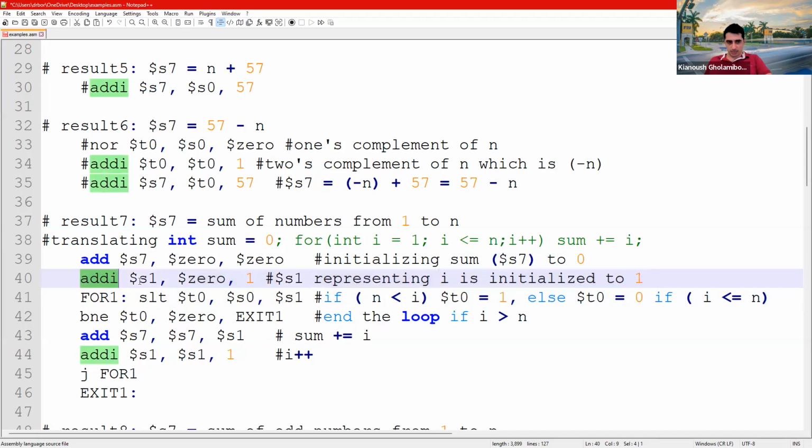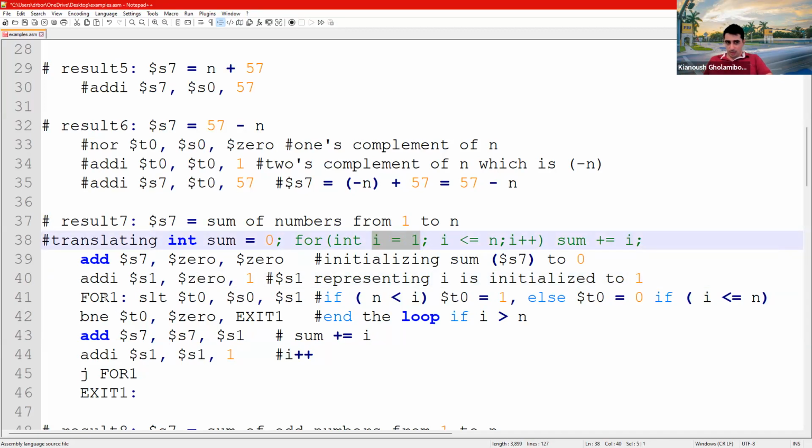Basically, you say, let's add immediate S1, which is going to be a register representing variable I, S1, 0, and 1. So when you say addi S1, 0, and 1, it means let's add 1 and 0, store the result in S1. So that's how you initialize I to 1.